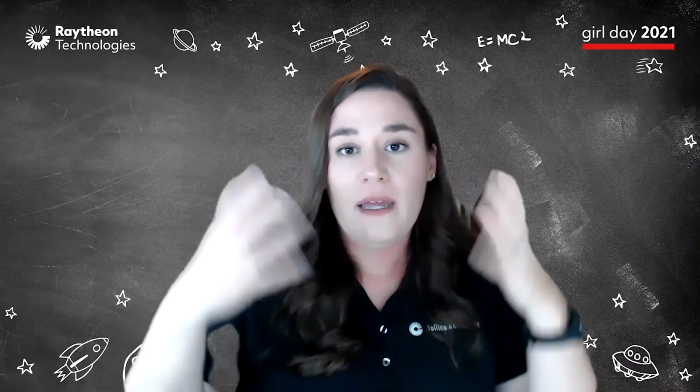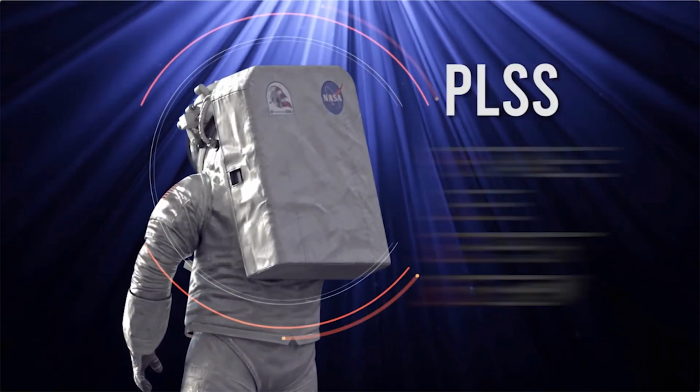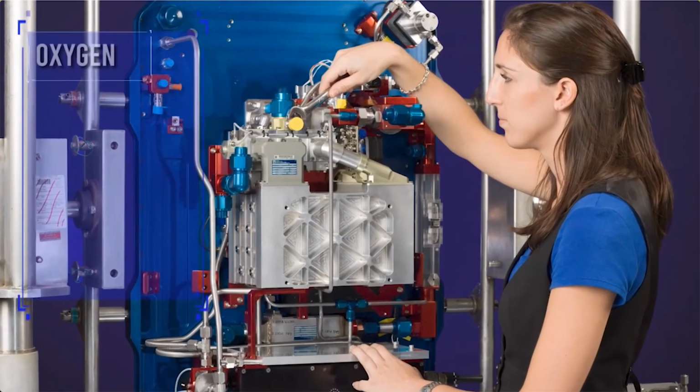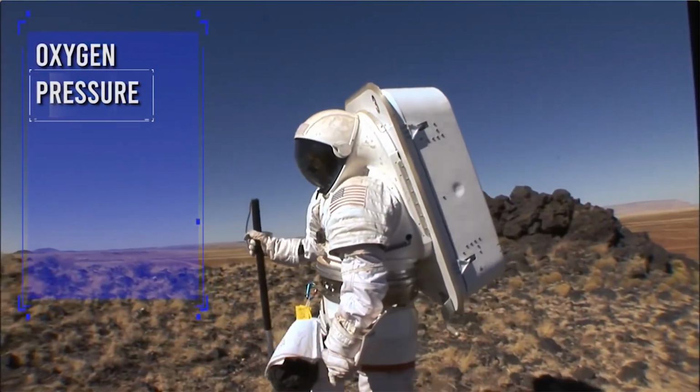And once you put on your helmet and button it down, you really need the most important component. It's the backpack. It has everything that you need to survive in space. Like I said, we've got water routing through to keep you cold. It's got big bottles for air for you to breathe and the systems that help clean the air as it comes back to you.